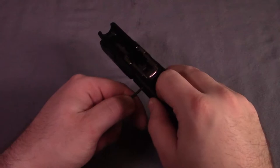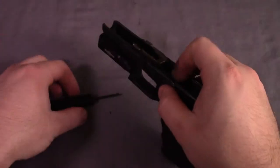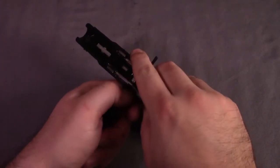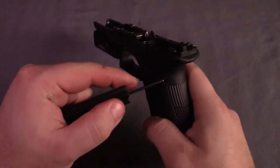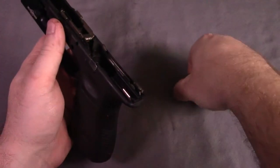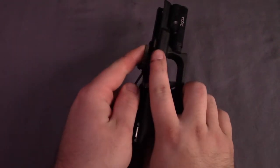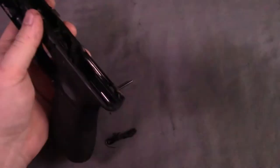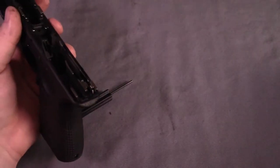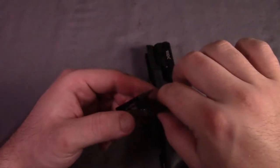Take out this pin, which you can jiggle around on that slide lock. It'll usually make that come out a little bit easier. Take out this top pin. Take out this back pin for the trigger assembly. At this point, I can remove the locking block and the slide lock. And then at this point, the whole trigger assembly should just lift out just like that.